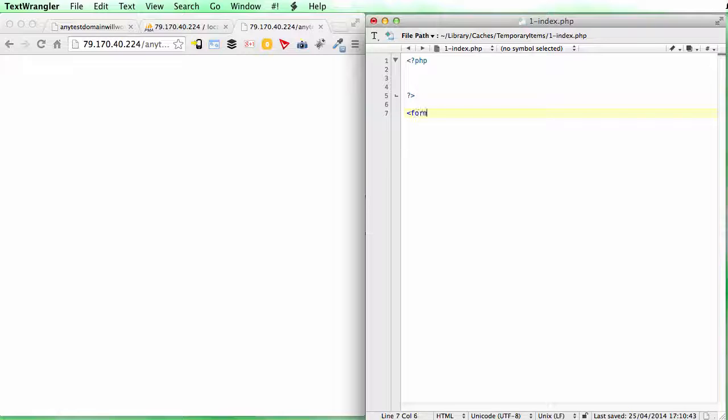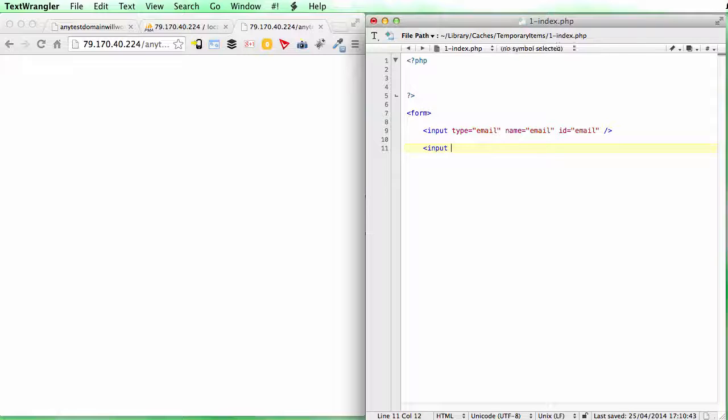So we're going to start with a form, and this is initially going to be a sign up form, and we'll add a login form in a minute. So with our sign up form, we want to have an input for their email address. We'll give it a name of email and an ID of email.